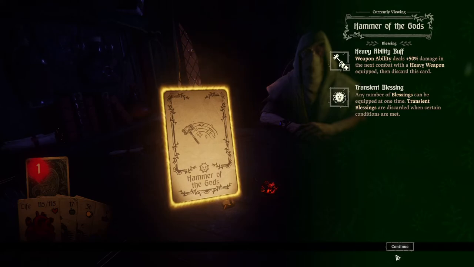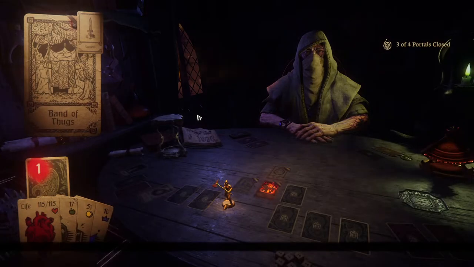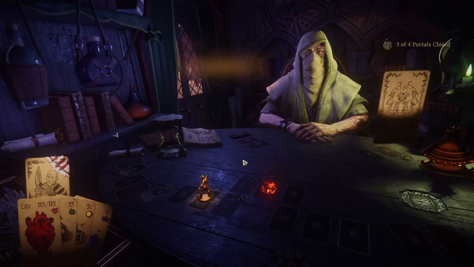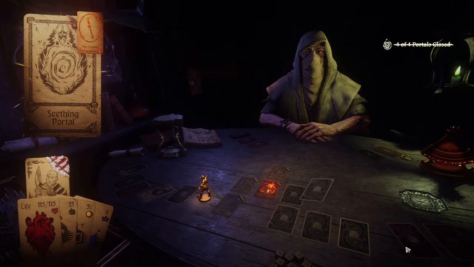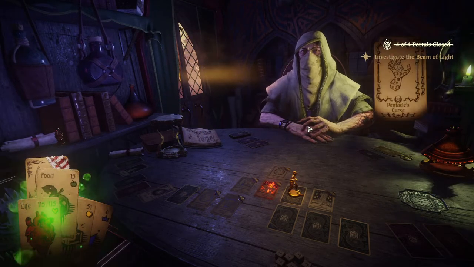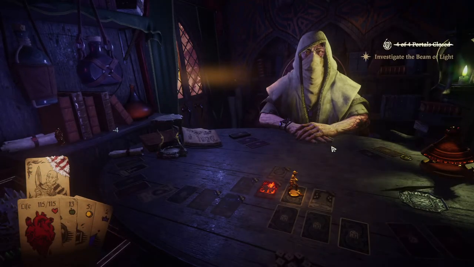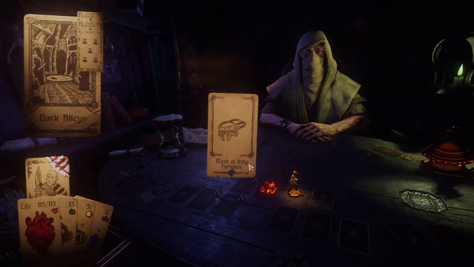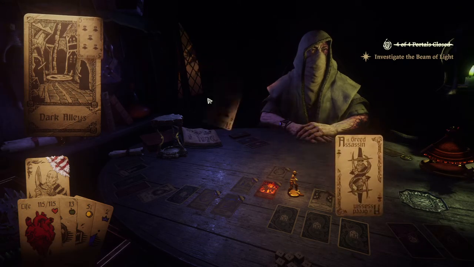Weapon ability deals more damage. It's for only one battle, and it's gonna be the next one. Gonna lose it anyway. Let's close the portal. Deal with this summoning thing. Oh, that's annoying. The Dark Alley. Let's go towards the visible enemies. Yes, we're gonna use heavy weapons on these thugs.